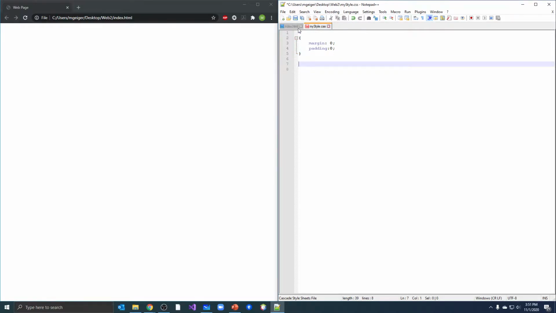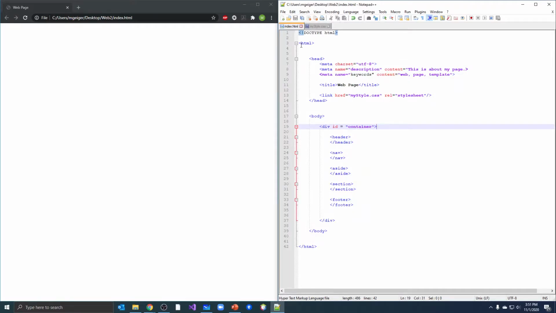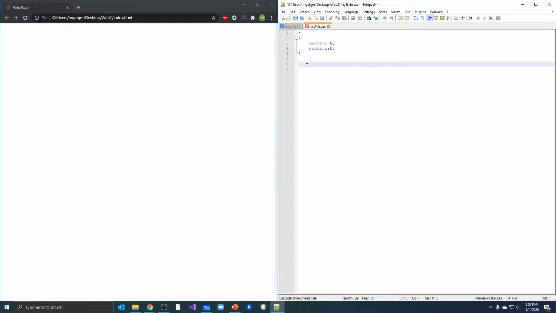But we had these sections on our page, and we're going to have some styling for each of those sections. So remember, our container was an ID of container. So to do that, we need to do hashtag container. That's where the CSS for our container will go.